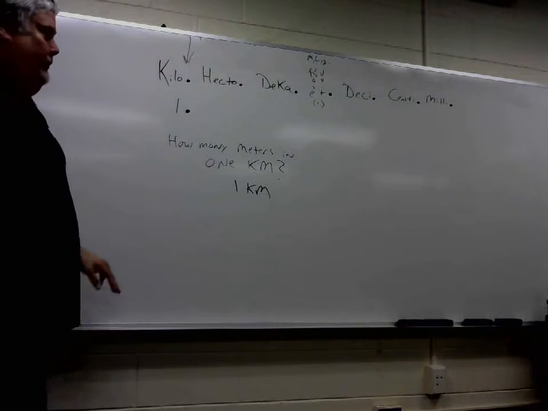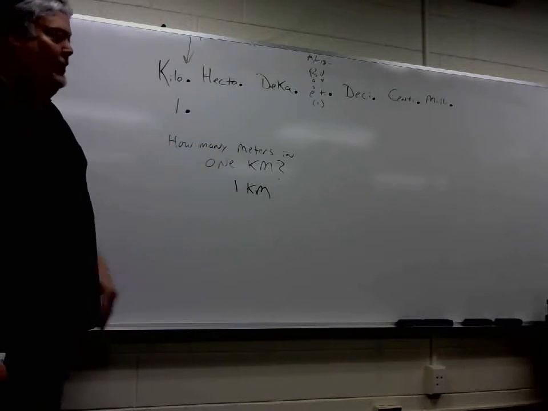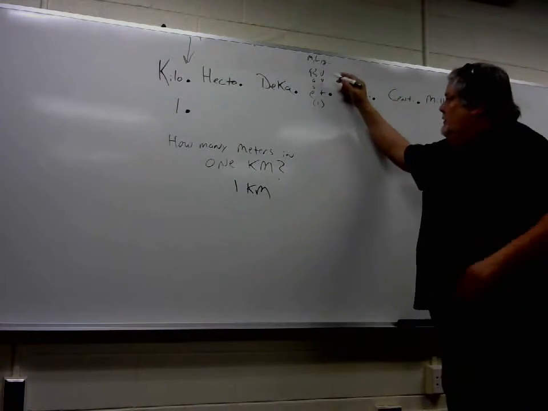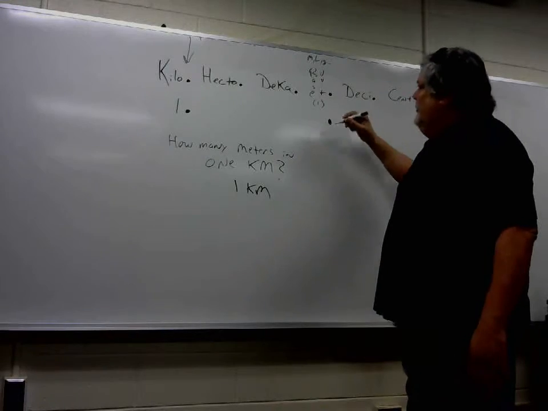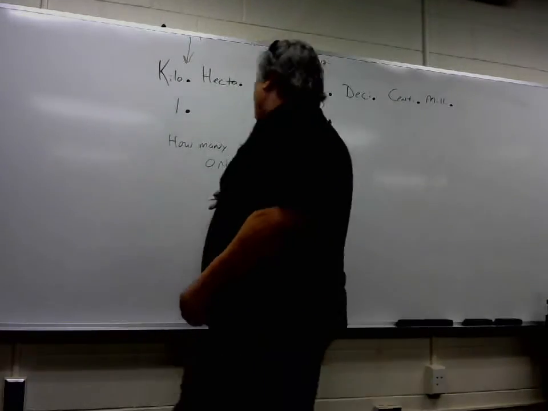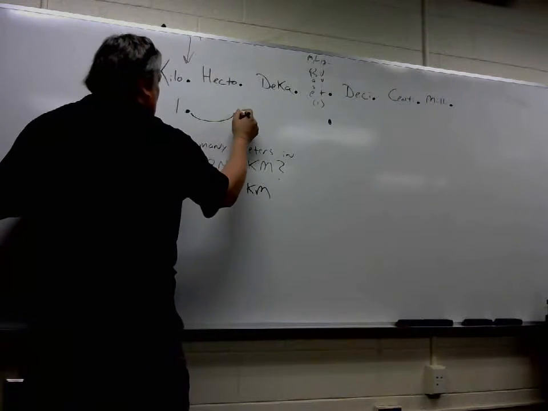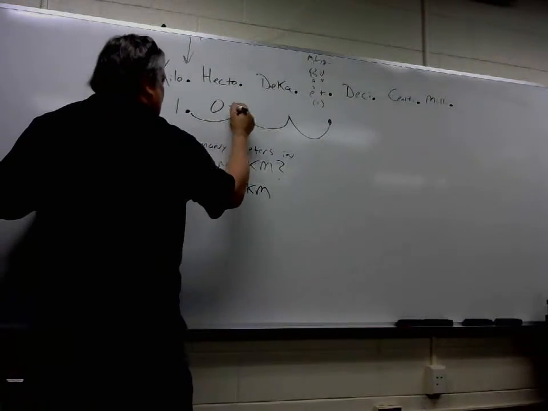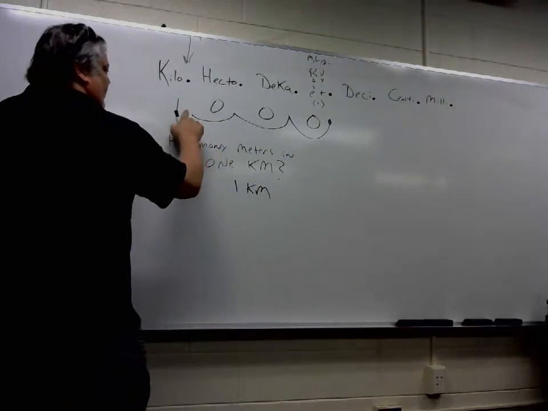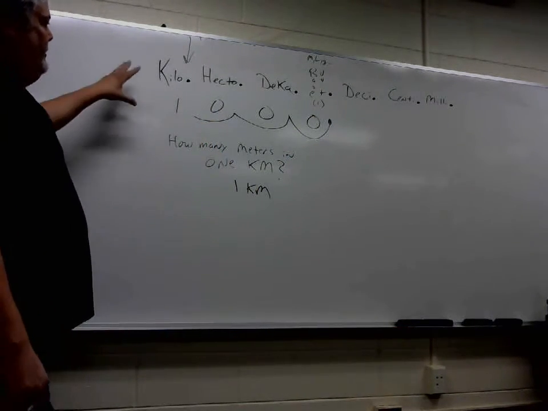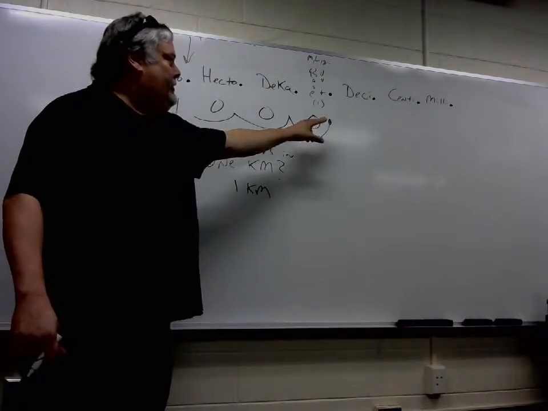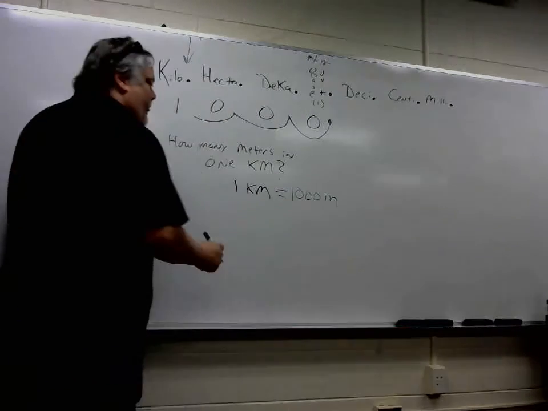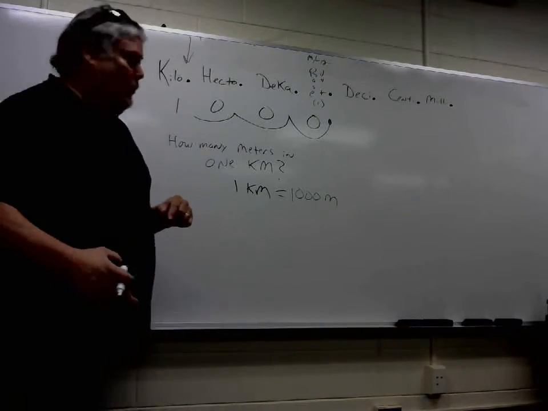Now, what are you trying to get to? Kilometers is your given, and your needed information is meters. Where is meter? Meter is a base unit, just like liter or gram. So draw yourself another decimal point under the base unit, okay? And then simply go over. Don't skip any decimals along the way. 1, 2, 3. Fill those in with zeros. Get rid of your original decimal point. Now we realize that 1 kilometer is equal to 1,000 meters. Pretty easy trick, right? Let's do a couple more.